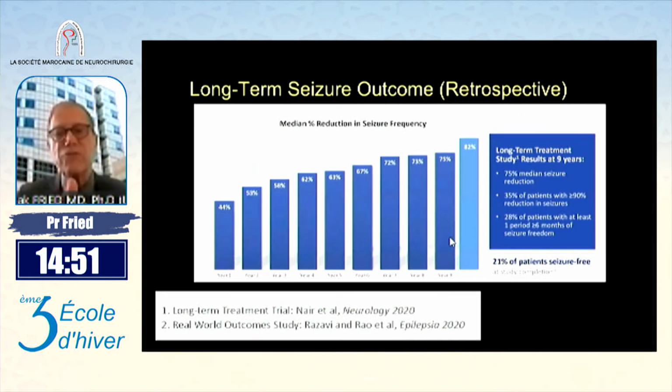The long-term results that people have published, once you get to 9 years, you can get to a 75% median reduction in seizure frequency. So the fact that we have a long-term improvement means that we are probably modifying the network, and there is a small percentage that can even get seizure-free. But I always tell my patients, listen, it is not necessarily a seizure-free tool, but it can help a lot.